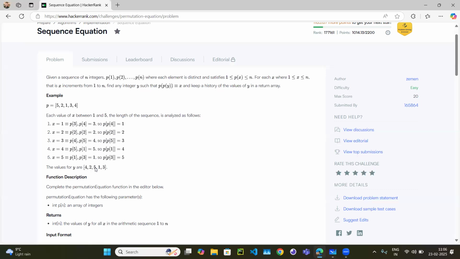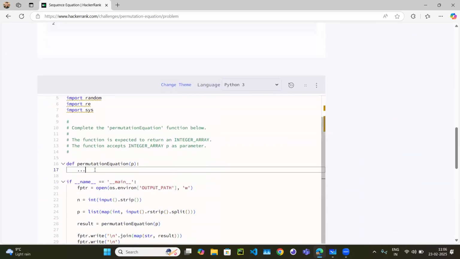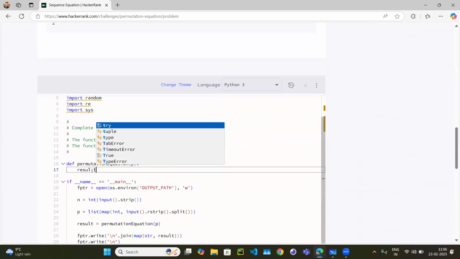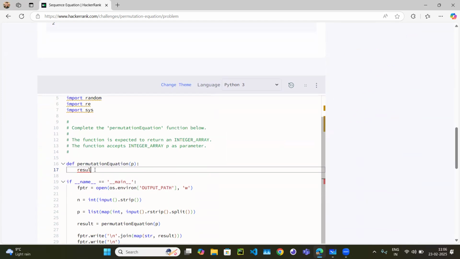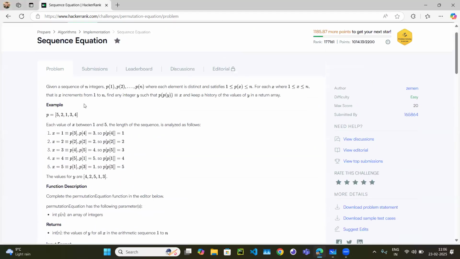So this is a very straightforward question, not very complicated. What we need is a result array, because they said you need to store the output in some array. Now, if you read the question, they have mentioned for each x, from 1 to n.